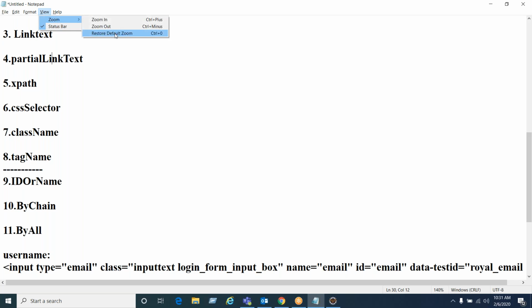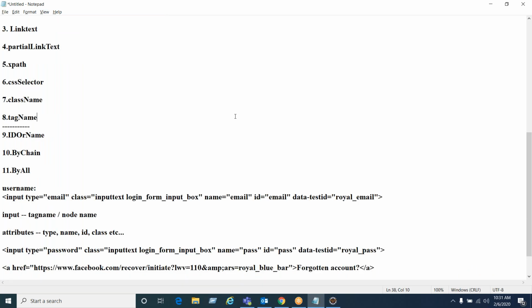After identifying the web element, you can perform the actions. To identify the web element, we use the locators concept. Which locator we need to use, we get it based on the element information. Okay. Any doubts?